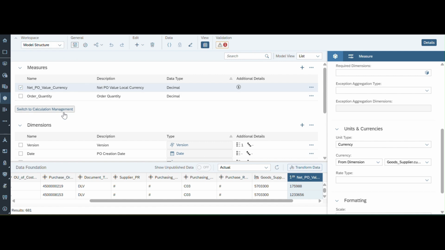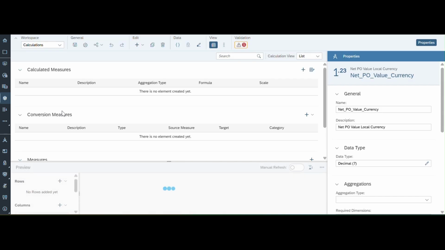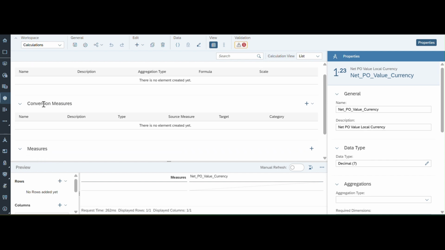Now I will go to the calculation management. Now I will create a conversion measure directly in the model itself. As I showed you earlier in this video, there are three ways you can utilize currency conversion in SAC. Instead of creating a conversion measure here in the model, you can create a calculated measure directly in the story and use that.